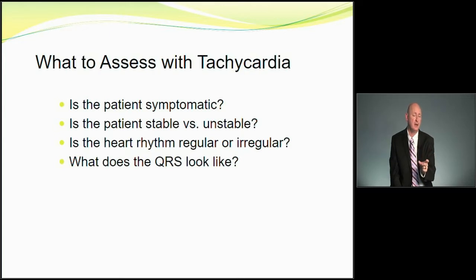Your patient may be in a ventricular tachycardia but still have a pulse. What does that QRS look like? Is it narrow? Do you see everything? Or do you see a wide, strange complex? So these are things you're going to want to know. If your patient is asymptomatic and just feels a heart rate, get a 12-lead EKG, because that's going to give you a lot more information as well.